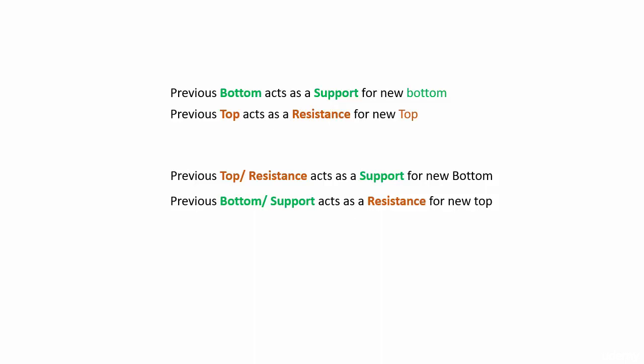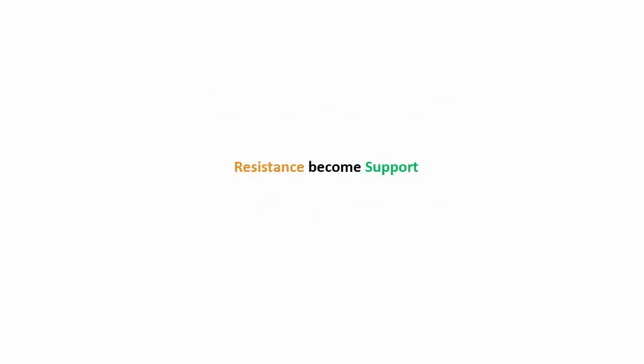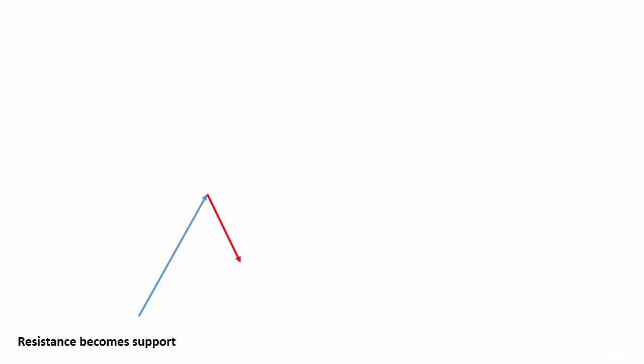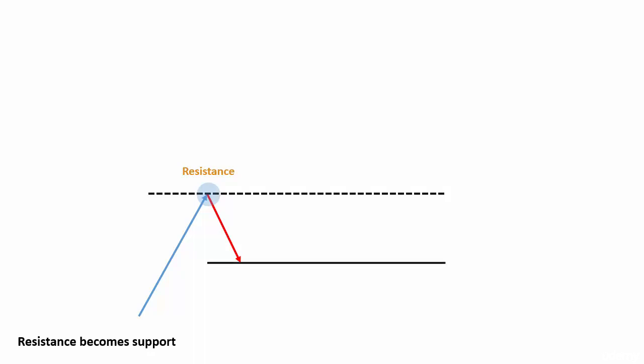So let's start. At first, we will talk about the resistance level, which tends to act as the support on a price action chart. Whenever price goes up and then falls down by creating a new top level, then that new top level becomes a resistance for the upcoming market price, which prevents the price to break the zone and go more up. And the bottom, where the market loses the sellers as well as attracts the buyers, we call this the support of that market, which prevents the price to break the zone and go more down.